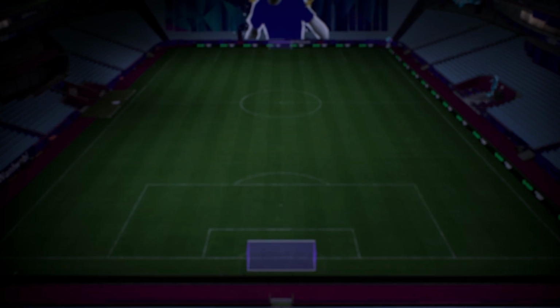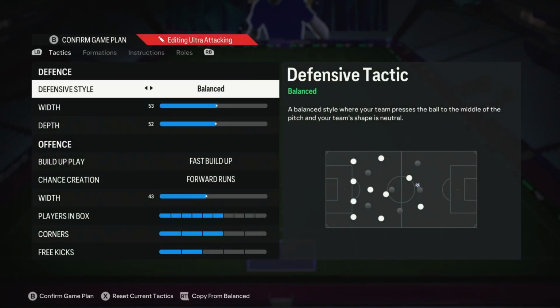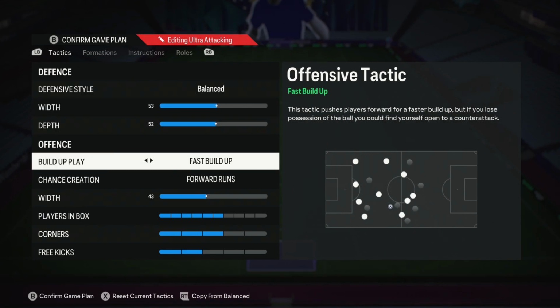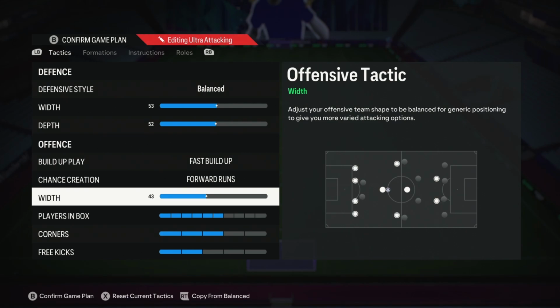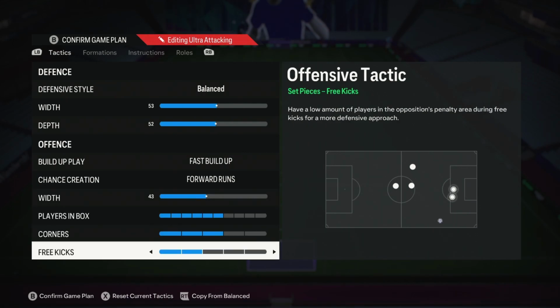Right, let's have a look at the custom tactics for this. The 4-1-2-1-2. Right, told you a fast build-up was coming back, and here it is. We've got defensive style of balanced. We've got a width of 53. We've got a depth of 52. We've got fast build-up and forward runs. We've got width 43. Players in the box 6. Corner kicks 3 and free kicks 2.